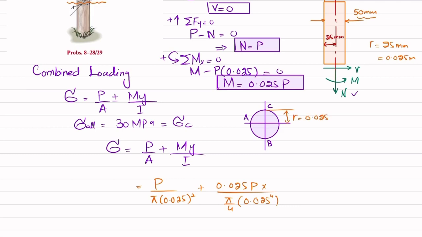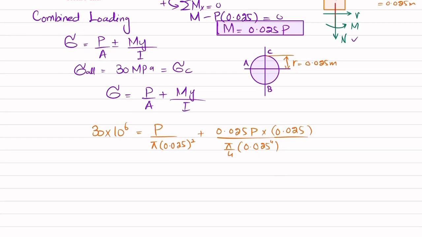So you can see this is the radius which is 0.025 meter, so I will multiply it 0.025 meter, and that is equal to allowable stress which is 30 MPa, so 30 times 10 raised to power 6. So when you solve this, at the end you will get 30 times 10 raised to power 6 will be equal to P divided by 0.625 times 10 raised to power minus 3 pi.